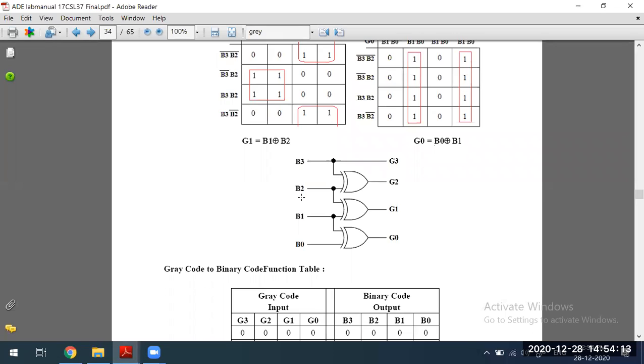What I have observed from the past 3 to 4 years is, if they get this experiment, they complete all the writing, procedure, components, everything, and complete the experiment within half an hour to 45 minutes. Do you have any doubts in this binary to gray? Then we'll go to gray code to binary.